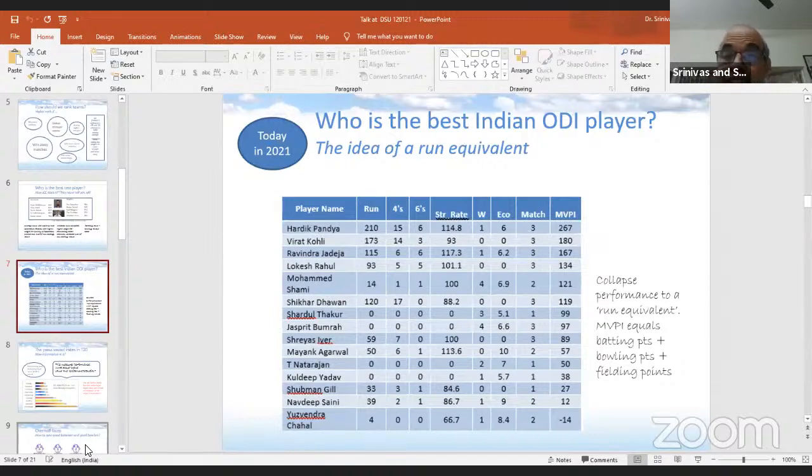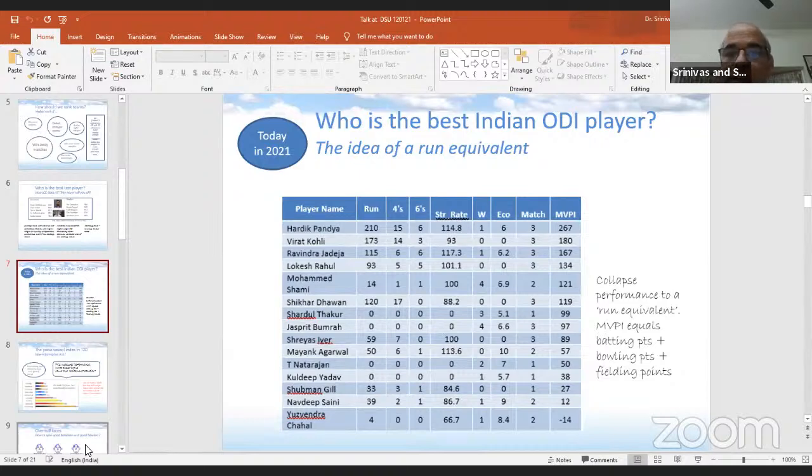And also he gets wickets. Now let's say the par score is 300. It's not always that 10 wickets fall, but let's assume that every time you get a wicket, it's like you scored 300 runs. Okay, so now you see we are getting there. For a batsman, I look at the total number of runs he scored, and to that I either add or subtract based on the strike rate at which he scored them. So I get what I may call his batting points.